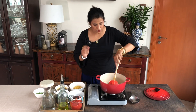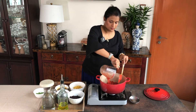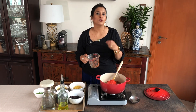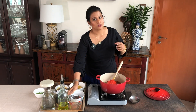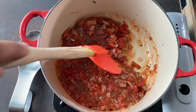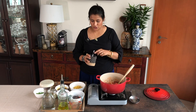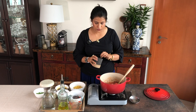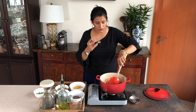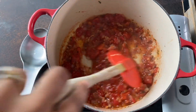After adding the rosemary I'm just going to give it a stir and then I'm going to add my tomatoes. The reason I'm using canned tomatoes is because it gives a really delicious tanginess to the soup and also this vibrant red colour which most of the time fresh tomatoes will not give. Canned tomatoes also give a little bit of body to your soup. Now I'm going to cook this on medium high for about five minutes. After adding the tomatoes, add half a teaspoon of salt — adding salt to your tomatoes and onions is going to cook it faster.